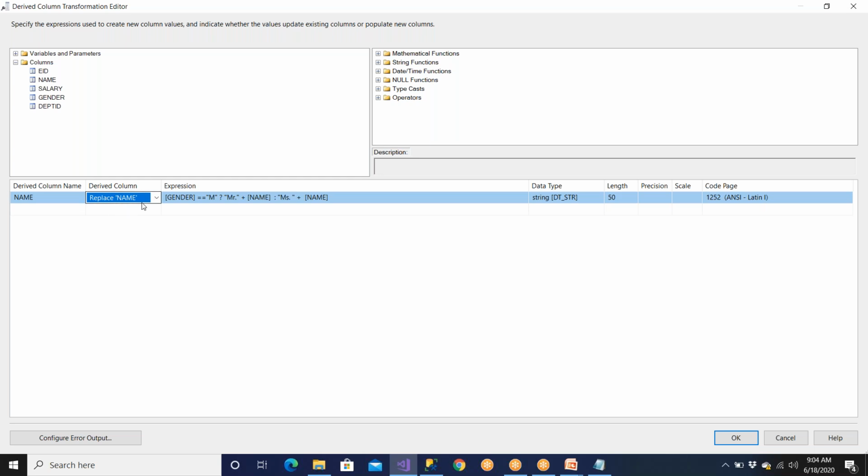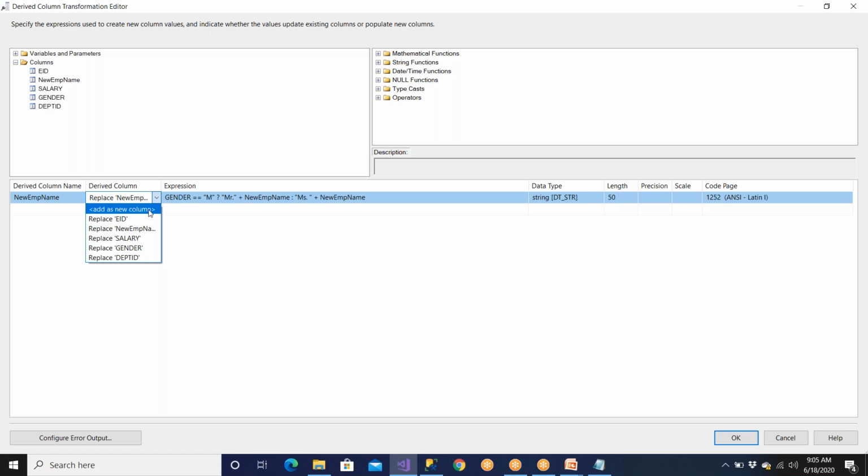If I don't want to touch the old name, then you say add as a new column. Now you can give the new employee name. So this is the column name. That is how you need to do it. The old value also will be there, plus the new column with the new employee name will also be there in your destination. I don't want to create two columns. Simply say replace name.